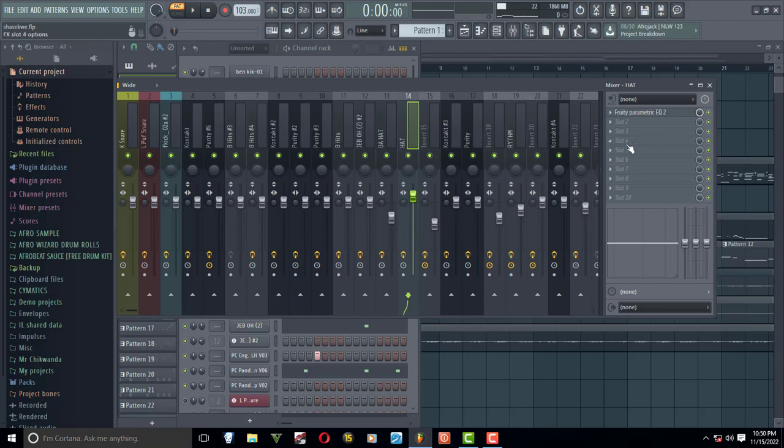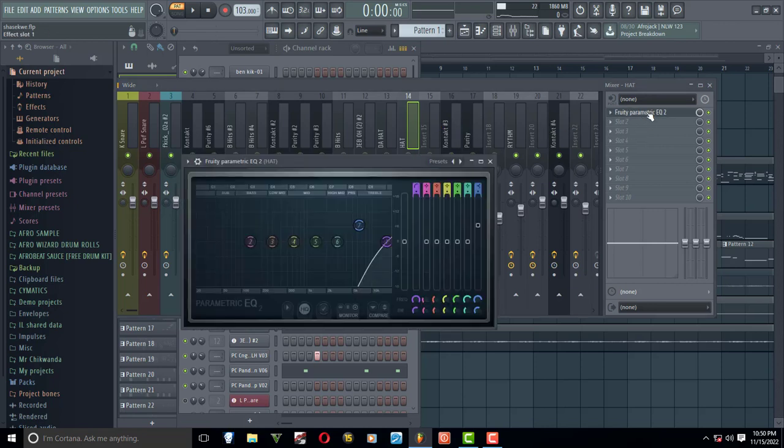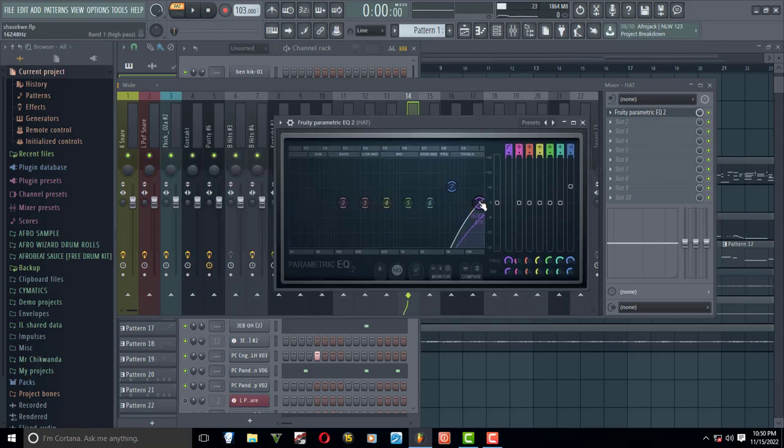Throw in an EQ, any EQ that you have. I'm using Fruity Parametric EQ 2. And check this out. I rolled off all these frequencies and just remained with the frequency that the hi-hat plays from. For example, when I take this back, I want you to take a listen to how the hi-hat is going to sound with the instrumental.